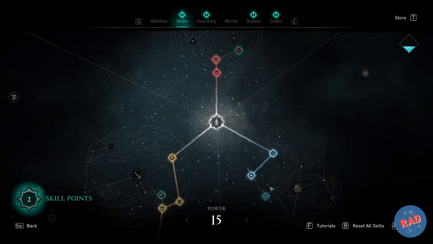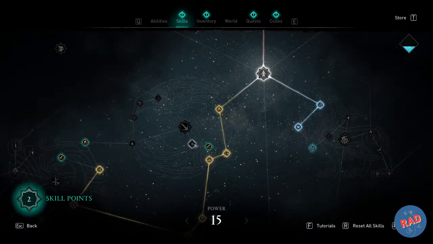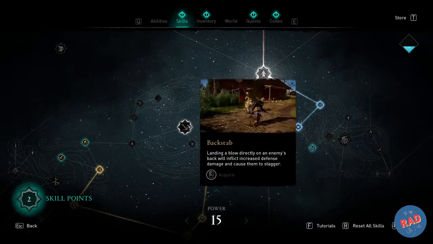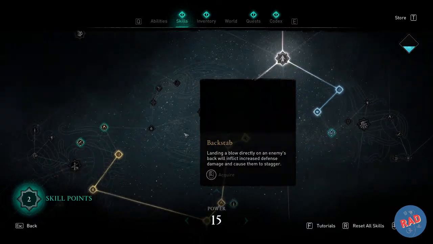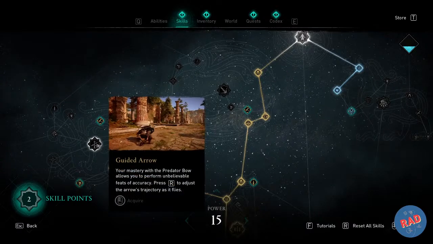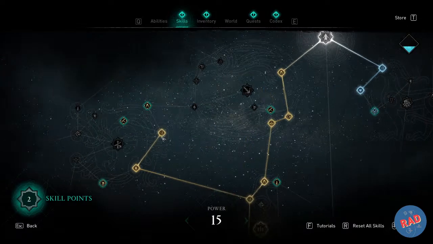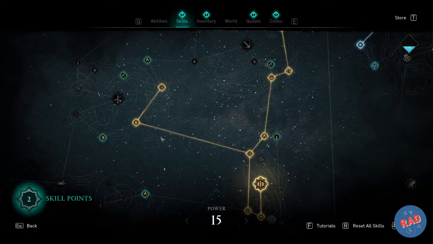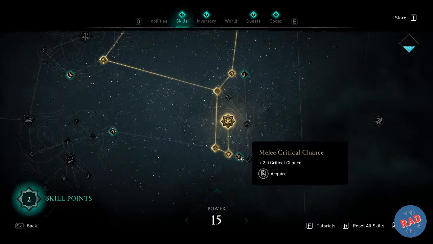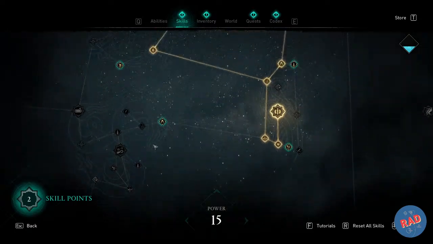So how many skill points do we have? We have 2 skill points. I'll invest more in light attack damage and backstab. Landing a blow directly. Okay, we have been doing that regularly now. So light attack damage, guided arrow, yeah, predator bow. How do I get to that? I have to go... Okay, 7% stealth damage, critical chance, and light damage, break fall.